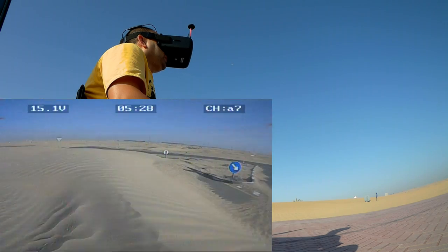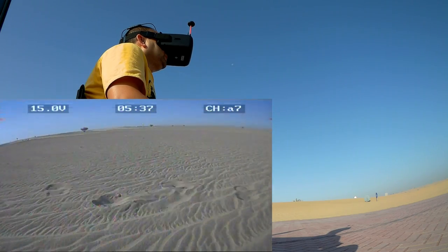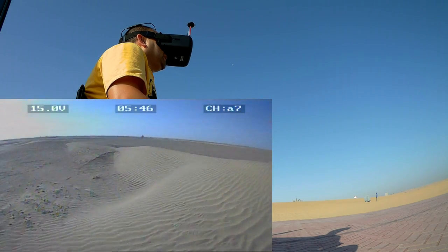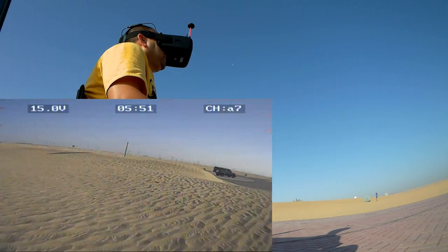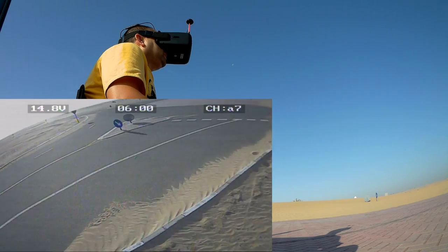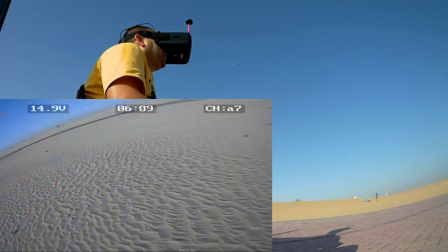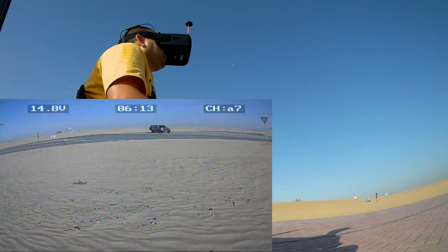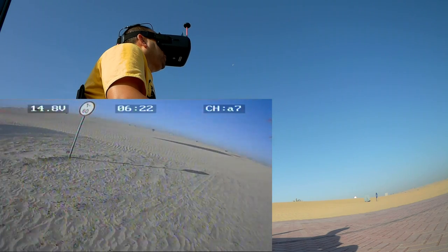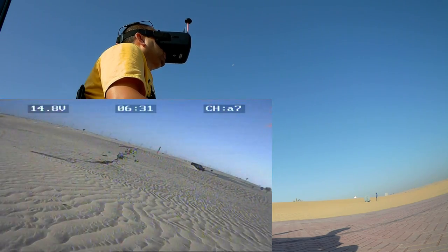The range on the video transmitter is really nice — I had one little single glitch. Now I'm going to go very low to the ground. Video is still perfectly alive. I can hear the sound of the quadcopter — it lost the sense of where I was for a while, but you could always hear the quadcopter. It's flying nice and smooth. I'm behind the tree — I just dodged the tray. The live video signal is really solid.